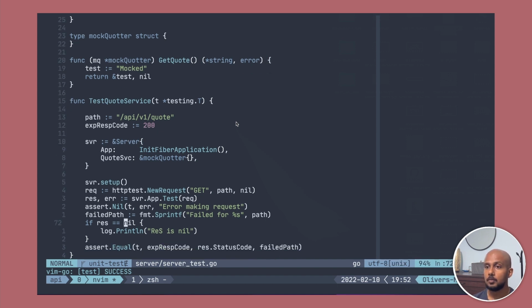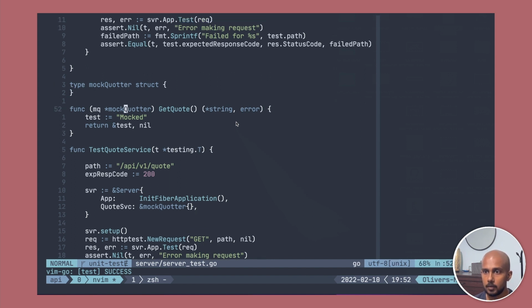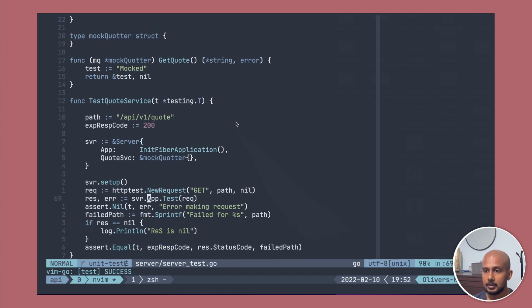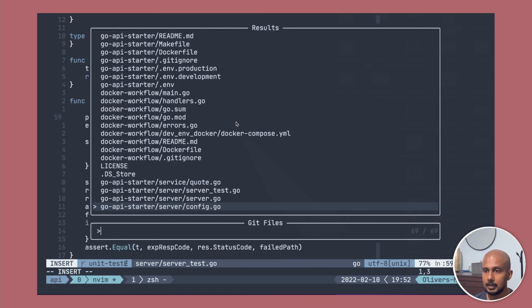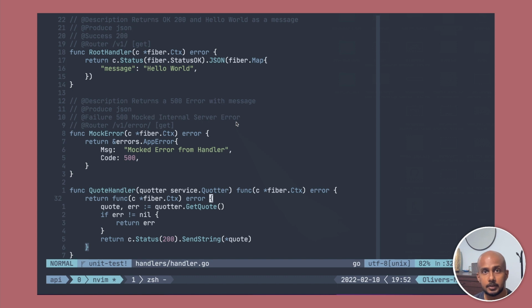So now let me tell you what I have done so far. You already know that it's the quote service, and because of the way I've defined the service as an interface, I have simply gone and mocked the service, right? The service does not exist. I've just gone and mocked it over here, and I've given the mock implementation. And to ensure all the wiring is working, let's follow along from the handler. The handler code is a bit different than the ones you see above. The dependency of this handler is a quote service. So that's why I've taken that as an input.